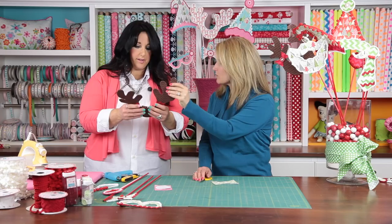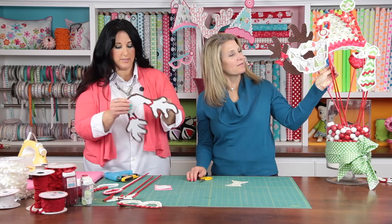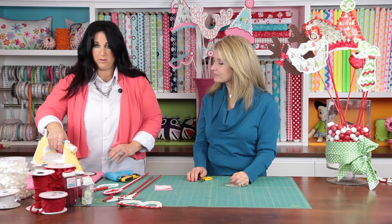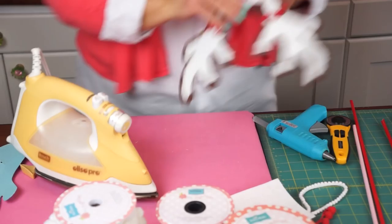You also suggested that if a piece is this big, you should add more structure so it won't be floppy. The little antlers are kind of floppy as well as the hats — they're bigger, so they need a little bit of cardstock on the back. And because this is double-sided fusible pellon, you just lay it on your ironing board, put the piece of cardstock on top of it, and do the exact same thing — put pressure on it for about 15 seconds and it'll totally fuse to the cardstock. It just makes it a little bit stiffer.